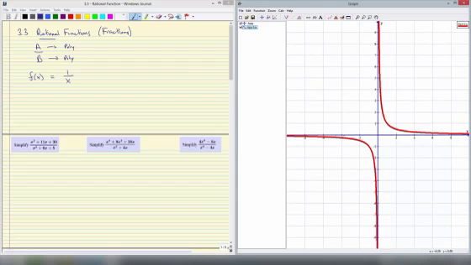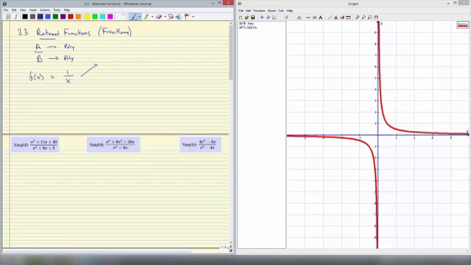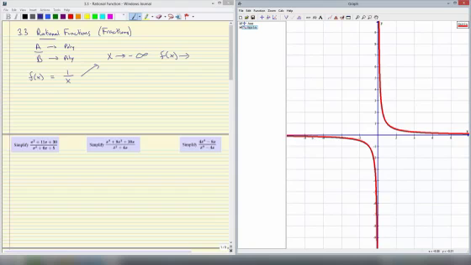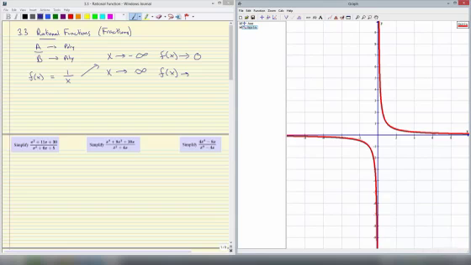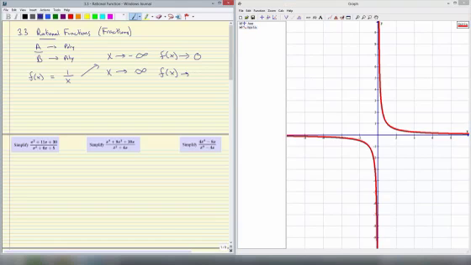So if we go back here and we say as x approaches negative infinity, what does the function approach? As it goes this way, what do the y values approach? 0. Yeah, they approach 0. And if x approaches positive infinity, what does the function approach? Again, if we go off this way, the function approaches 0 as well. All right, so that's cool.